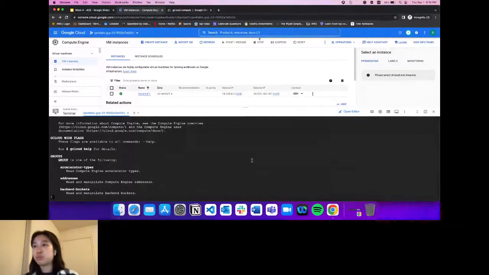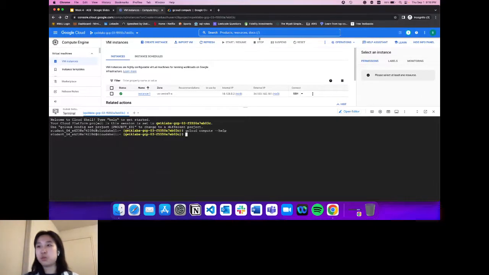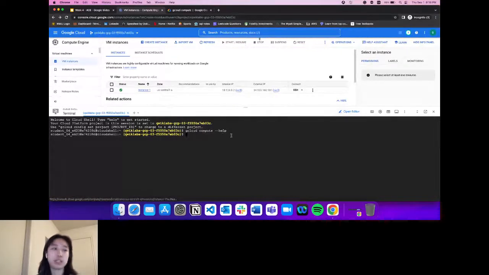Anyways, to quit the man page, you just type in Q, and that's how you quit. So say that we want to work with our instance, which is called instance 1. Let's go ahead and type in gcloud compute instances, and let's look at what specific syntax we have to use.